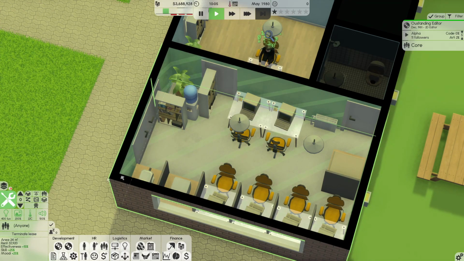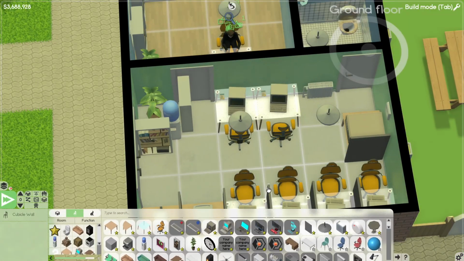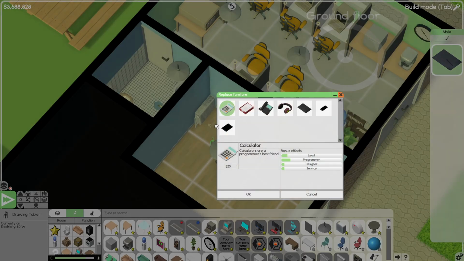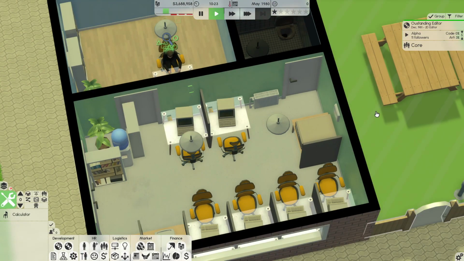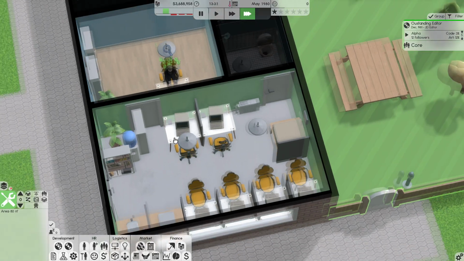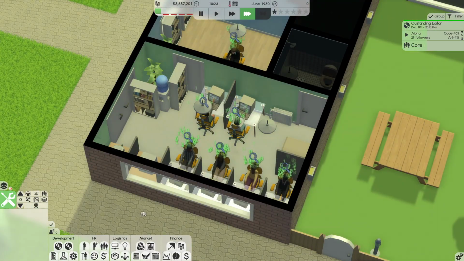And one important thing that you want to make sure is that you've got enough bookshelves, plants, and clocks to make it so that you get the max bonuses here for effectiveness, skill, and mood. That will make your employees get skills faster, it will make them work faster, and it will make them happier. So you definitely want to make sure you do that. Another thing that I've done is that I put calculators on all of the computers, except for the founders. I forgot to do that. And the reason why is because calculators give a boost for programming. Now the programmers are going to work extra fast. And I know the setup here isn't pretty, but it gets the job done, which is what I need.